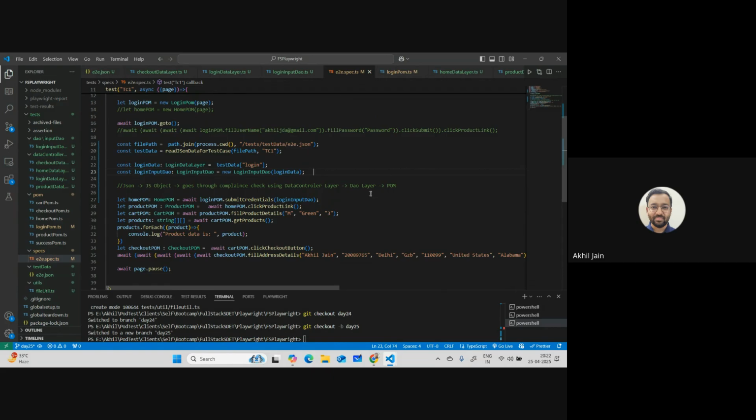Otherwise, you will always come and say, okay, we have something to fix every day. It should not be the case. You designed a framework with the purpose that it should get extended and it should be scalable, not with the purpose that every day someone will come and try to fix some existing issues again and again. Okay, got it. So from that perspective, I'm saying. Okay, so I think we are good on this side.